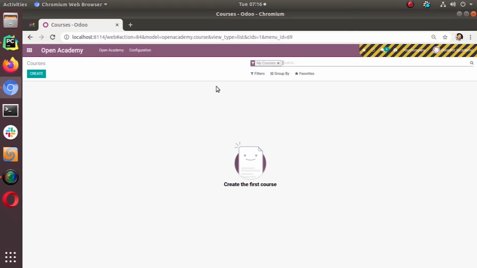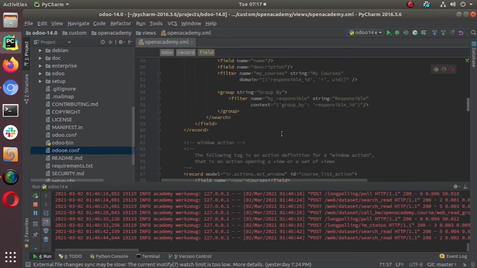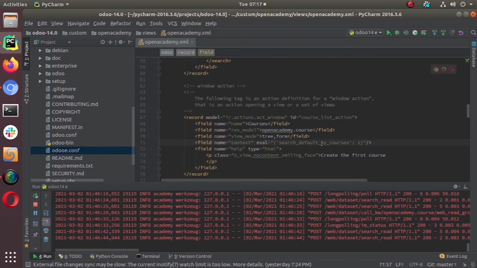So what do we have to do to enable that? In our action context, we have to give search_default_my_course, that is search_default and then the filter name my_course.